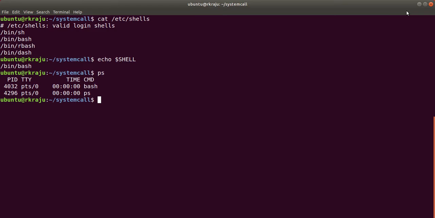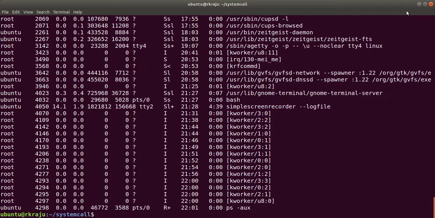In order to know the detailed information about all the process IDs, parent process IDs, user IDs, group IDs, there is one more command called ps -aux, where a indicates all, u indicates user account, x indicates groups account. Now this gives you the detailed information about user ID, group ID and different parent IDs.